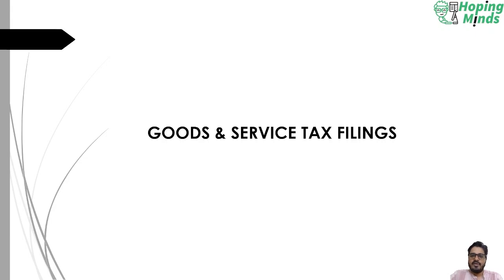So we have already covered module 1, that is fundamentals of GST. In that module, we covered the core concepts and relevance of GST in India. We learned about what is GST and why was it introduced. We learned about the different types of GST, that is the different components: central goods and service tax, state goods and service tax, integrated goods and service tax, and union territory goods and service tax.